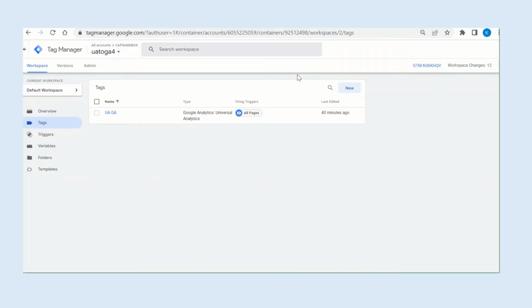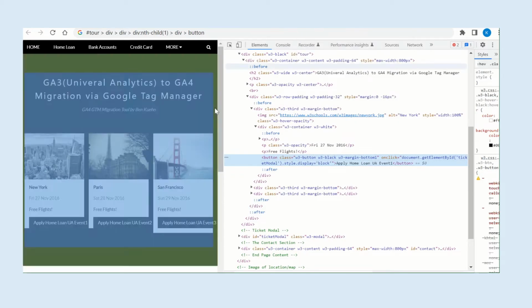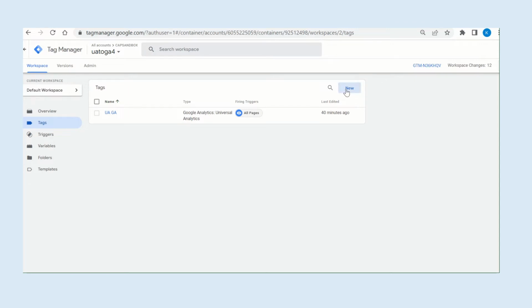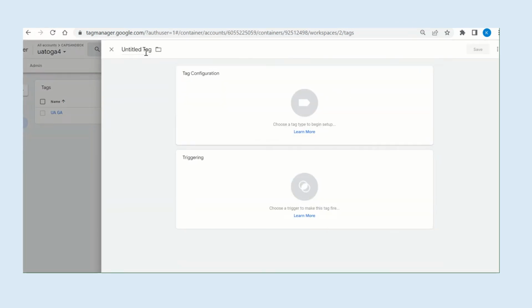Let's create a tag for the interactions on the page. So the tag which you already created captures the data pertaining to the users when they load the page. So what if somebody interacts with the page, like clicking on a button? In order to capture that, you need to have event tagging available on the page. Let's head over to the local page, and let's assume that we want to track the click of this button. So you have to go back to your GTM container, click new, and then create an event tag.